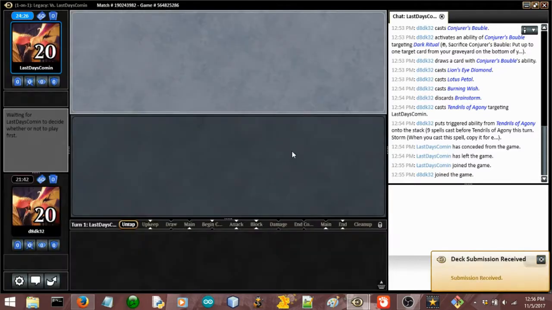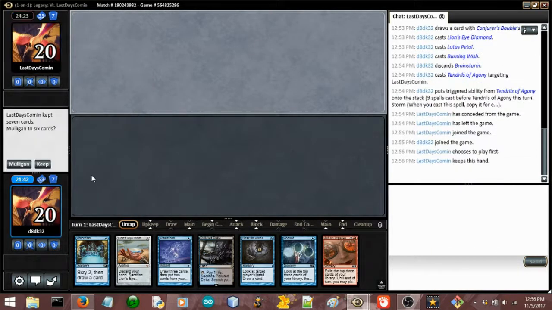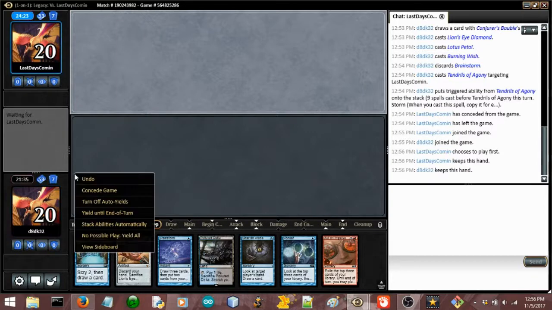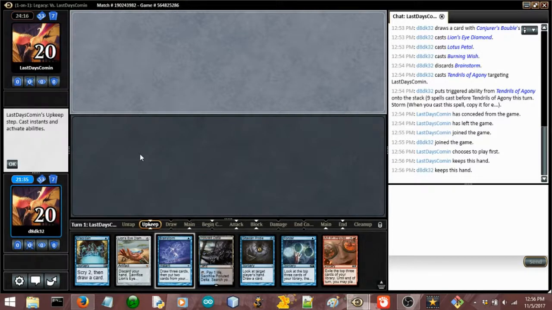So, last day is coming. It was their last day, surprise. This hand I think is a keep. It's got the Act on Impulse in it, but I have a Brainstorm to throw it back, so. It's a little shaky, but.